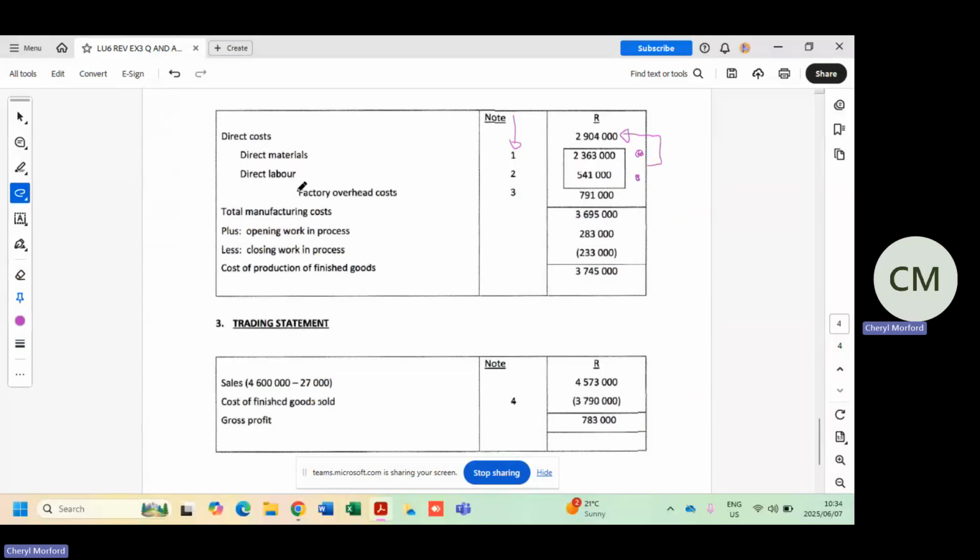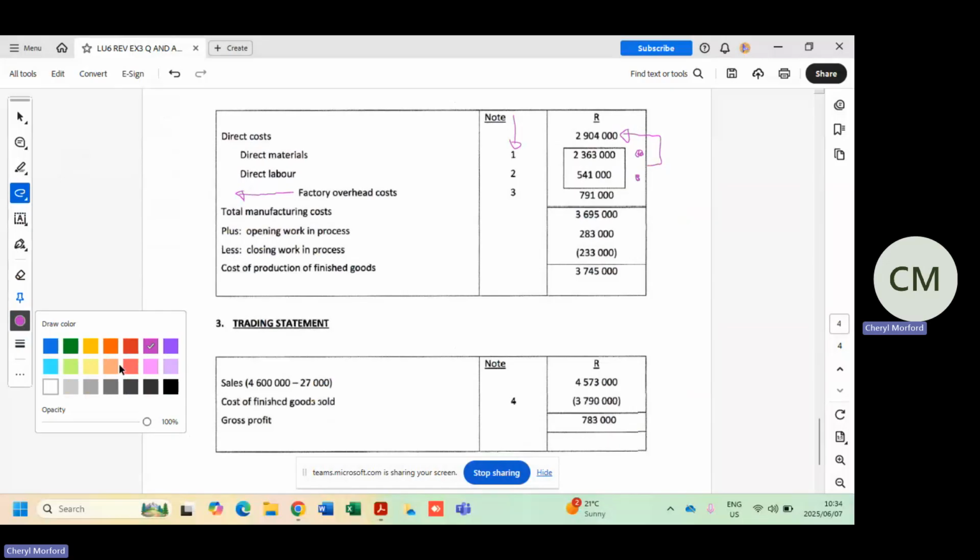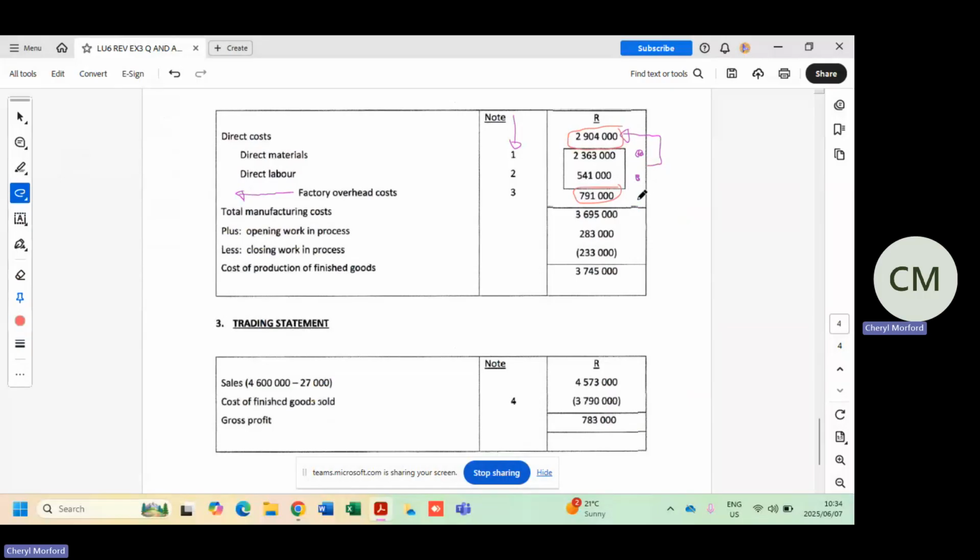The final item is the factory overheads. And I see it doesn't necessarily have to be sitting in there. Obviously a tab got hit there by mistake. So put that at the edge. Factory overhead costs is your final part of your manufacturing cost. And that's the total amount from note number 3. So what we're now going to do is we are going to find our total manufacturing cost. So we're going to take the direct cost of the material and the labor, to which we're going to add the factory overhead costs. Those are going to give me this total down here.